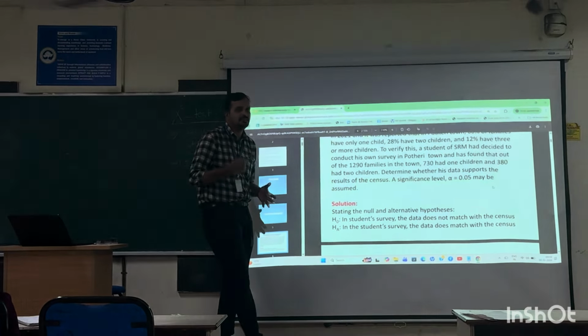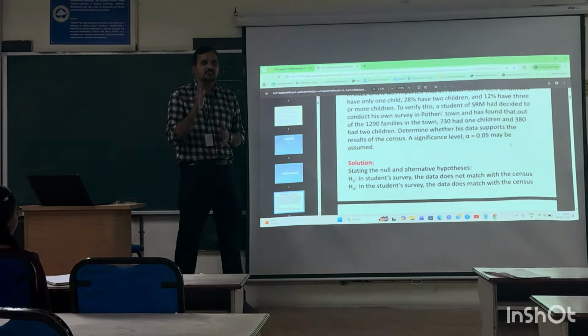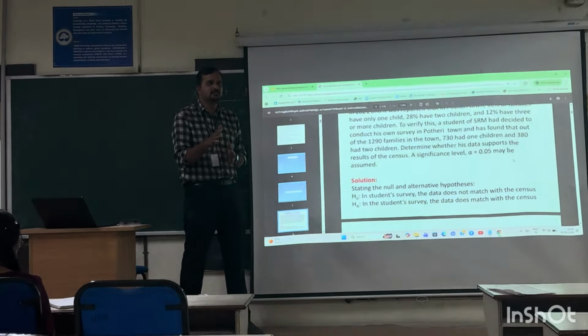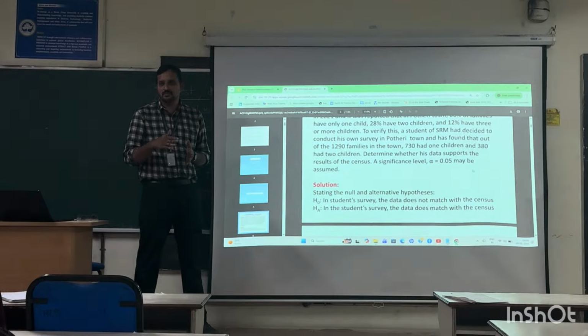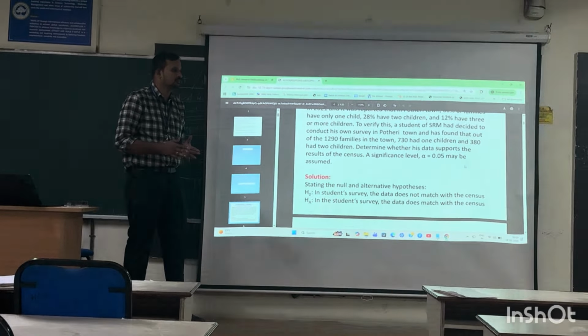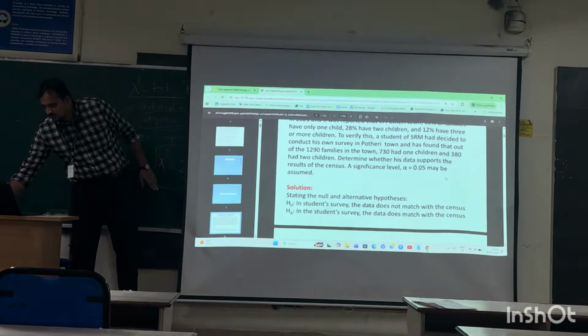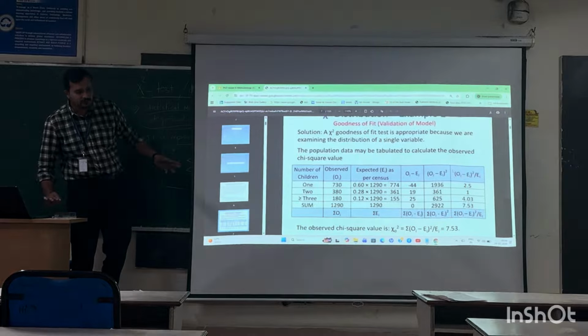As we already discussed, if your salary is 10,000 and you are spending 8,000, you are meeting the requirement and it's okay. If you are earning 10,000 and spending 15,000, here it will not work. Okay, this is the chi-square test. Another example, maybe you can use this problem also.